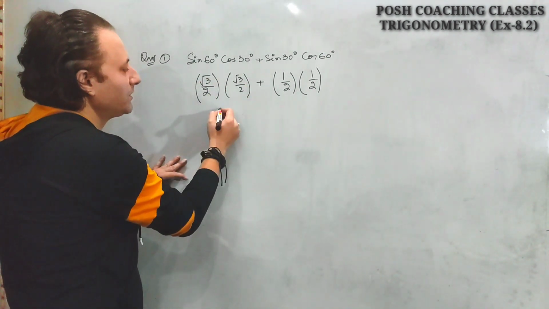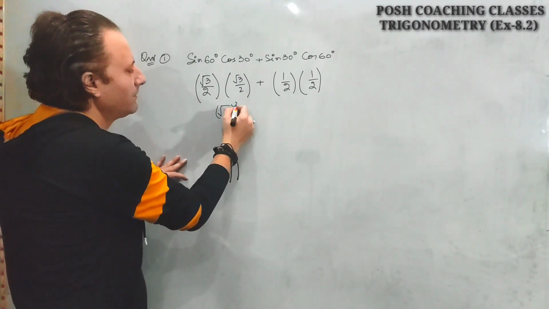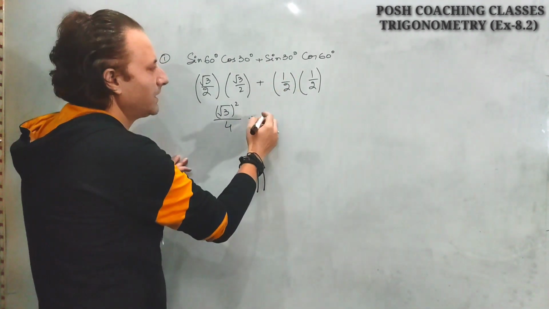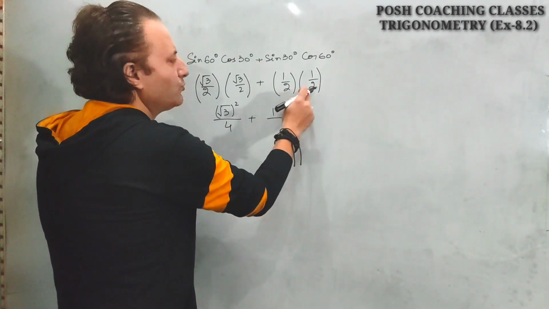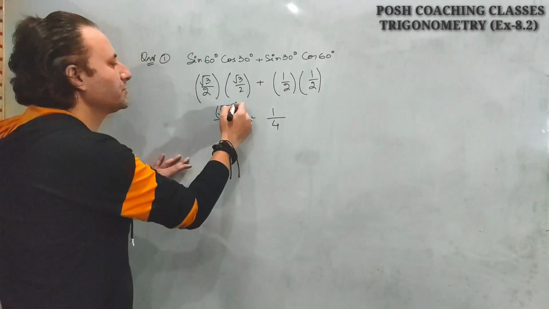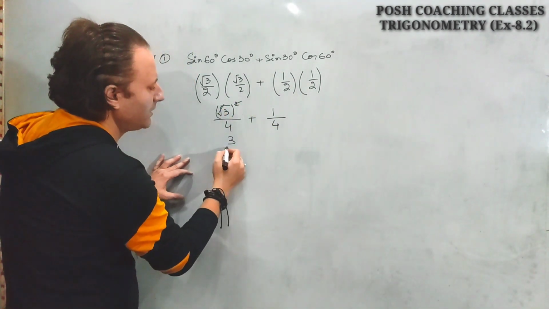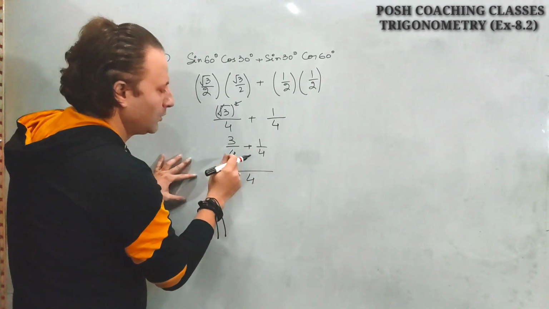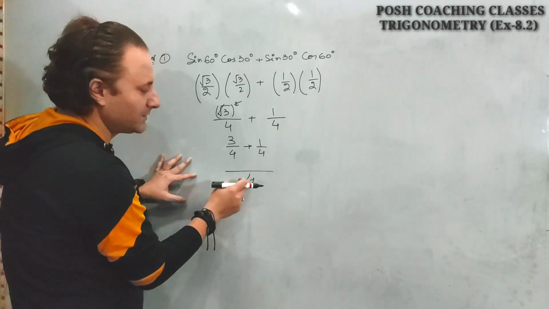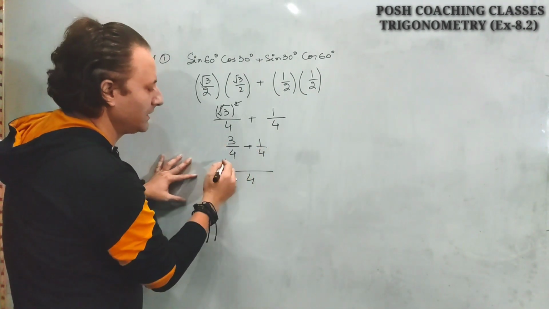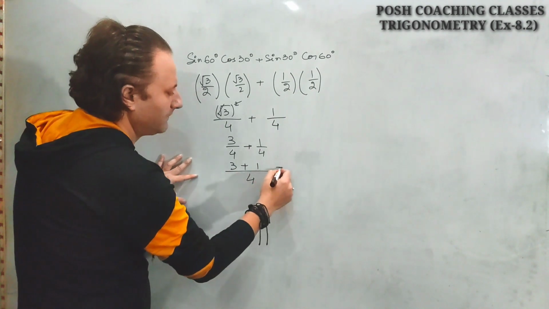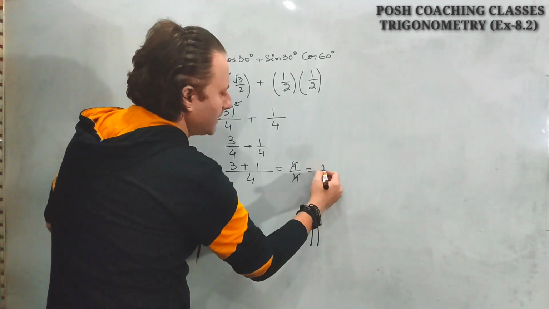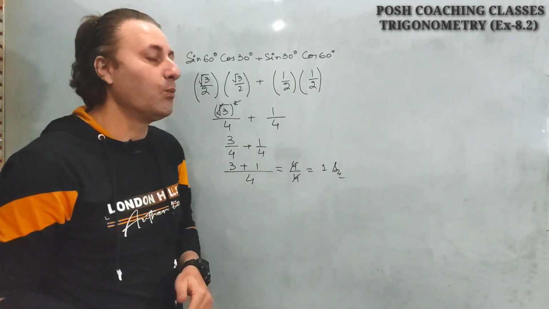So it is root 3 into root 3, it is root 3 square. Then we have 2 multiplied by 2, that becomes 4. Then what do we have this side? It is 1 multiplied by 1, that is 1. 2 multiplied by 2 is 4. So square root and square gone. So we have 3 upon 4 plus 1 upon 4. Let's take the LCM. We have the denominators and the LCM similar. So that means whatever is in the numerator, we will write that itself. So it is 3 plus 1, 4 upon 4. 4 and 4 get cancelled. So the answer is 1.